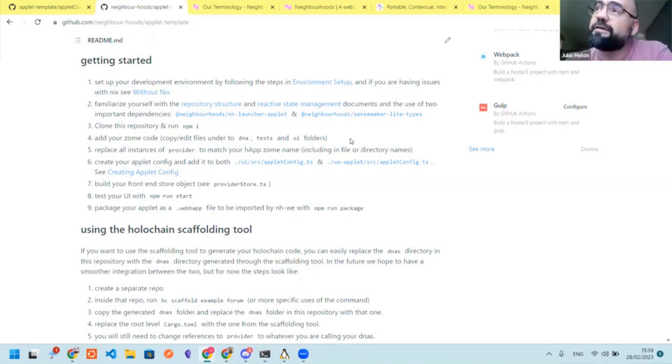What we call a provider is basically any DNA that's providing data to the SenseMaker, because in terms of architecture, the SenseMaker does not store data from your applets other than the minimum required. That minimum is basically the resource reference to the actual resource that's being assessed.